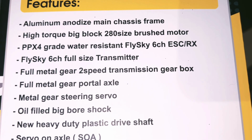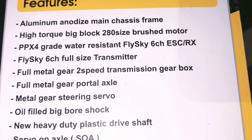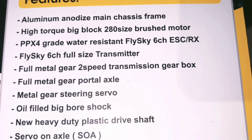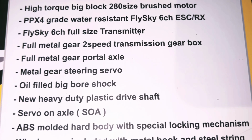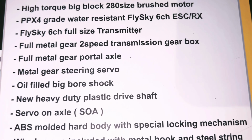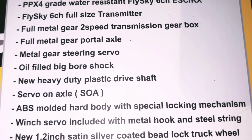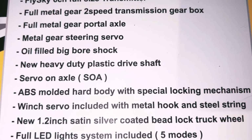And now the part that really matters the most, especially to us who crawl and have stripped gears before, it's got full metal gear, two-speed transmission gearbox. That's very important to note. And also it's got full Metal Gear portal axles, and it's also got a Metal Gear steering servo. I've gone through so many steering servos in the past, and it's good to know that this one comes with Metal Gear steering servos.